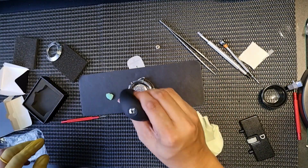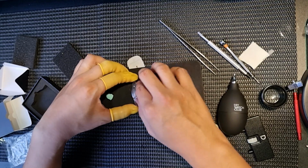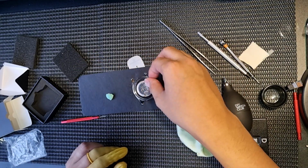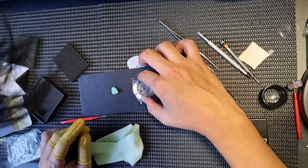So I'm just cleaning the rotor at the back because it does come with a display case back, so I don't want there to be any dust particles visible. So finally, I'm assembling the case back. Be sure to put back the rubber gasket, and I'll be done with the assembly of this watch.